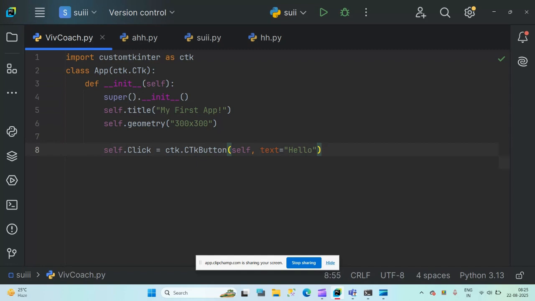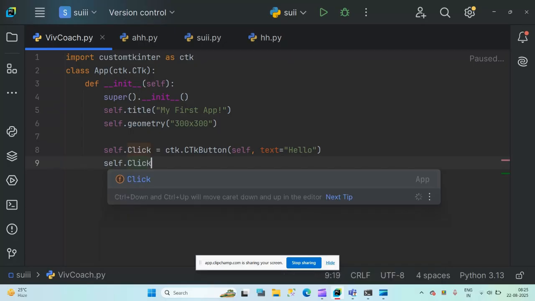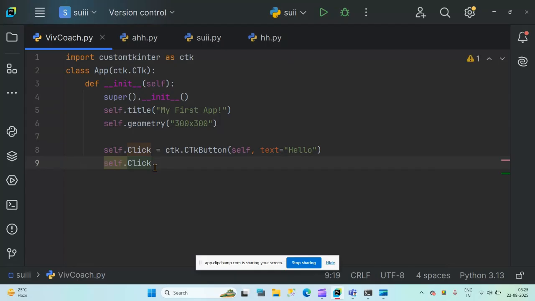Now if I want to show it on the screen, I have to write self.click, which is basically the name, .grid, and inside the grid I should write column. What should our column be?